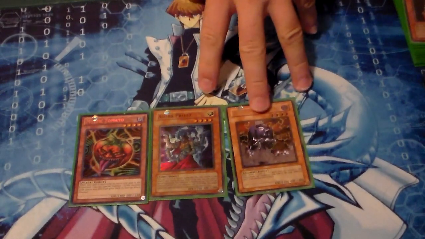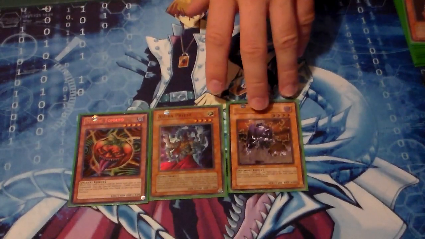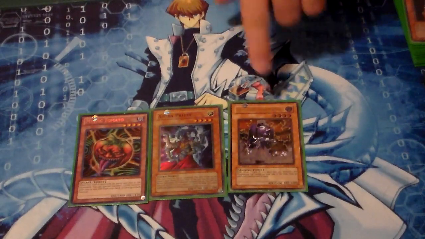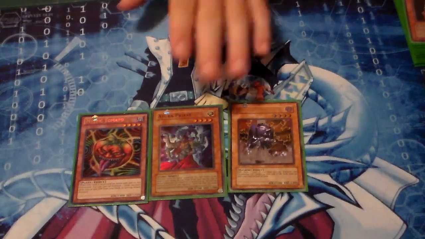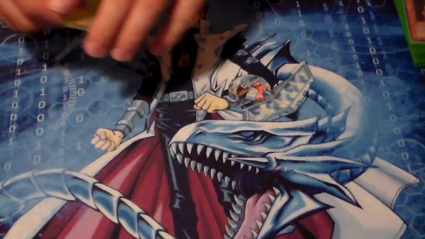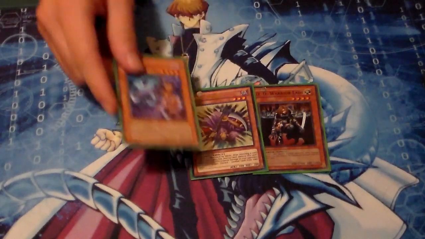I know people sometimes run triple Dokochi, and even back in the day, I ran Dokochi in some decks of mine. It's really nice to have. Dokochi, the battling locomotive, it's just a nice little plus one engine that can help you lead into tribute fodder and bait out Nobleman of Crossouts. Azura Priest kills Scapegoats, Mystical Tomato, like I said earlier, is a floater.